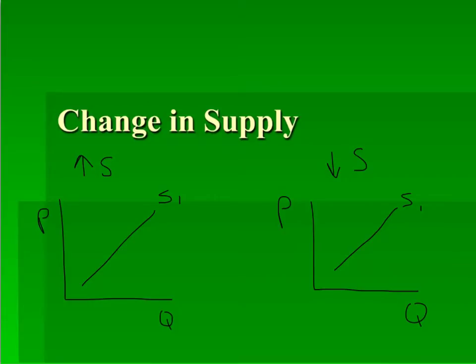When dealing with the non-price determinants of supply, we change supply, which means we're going to shift the curve and make an entirely new supply curve. Just as in demand, if you remember I said don't start drawing arrows up and down, an increase in supply means an up arrow because that's incorrect. You want to increase to the right and decrease to the left. So when we increase supply, we would draw an arrow to the right and draw a supply 2 curve out to the right. To decrease supply, we draw an arrow to the left and draw our second supply curve to the left.